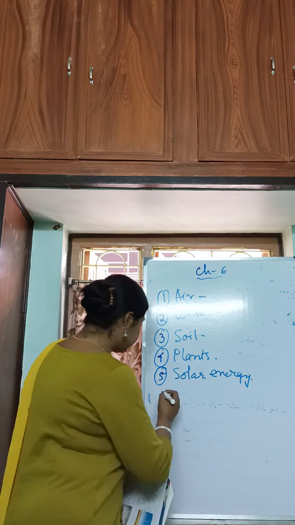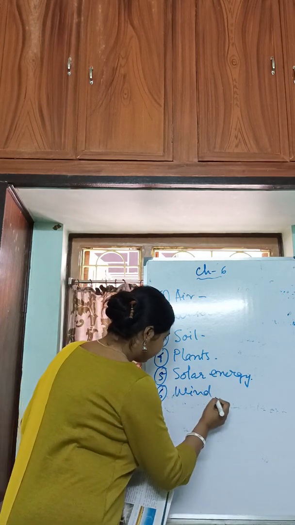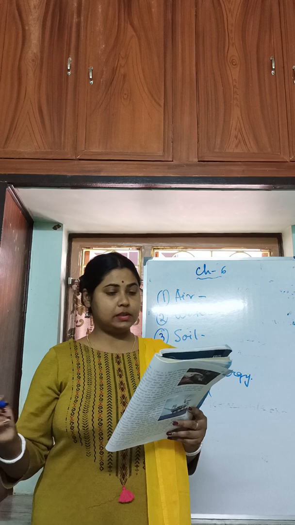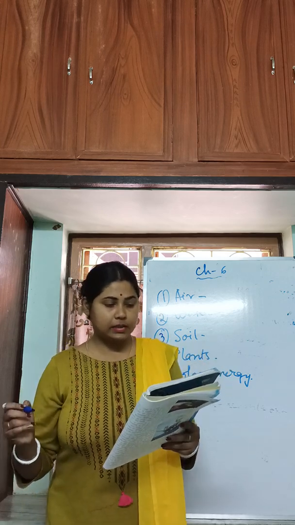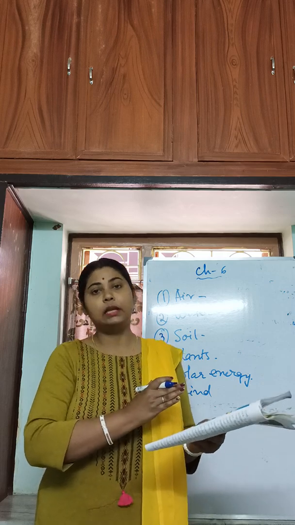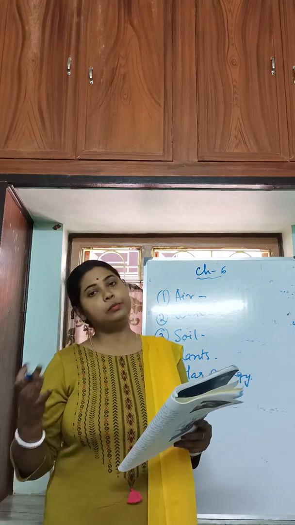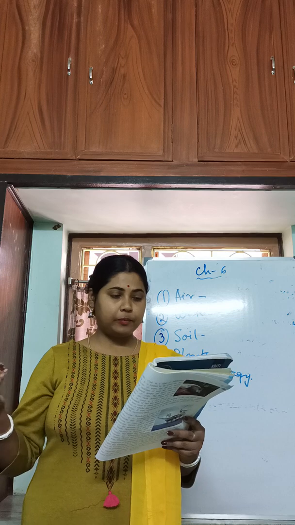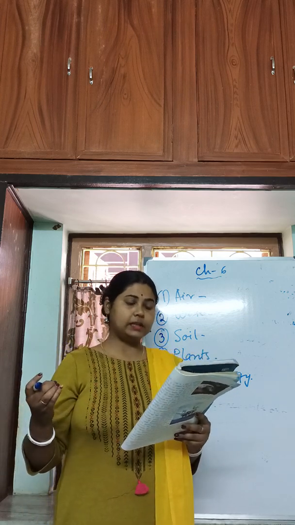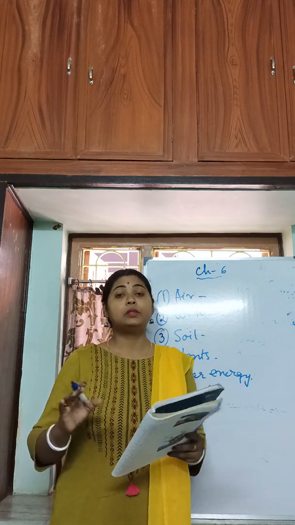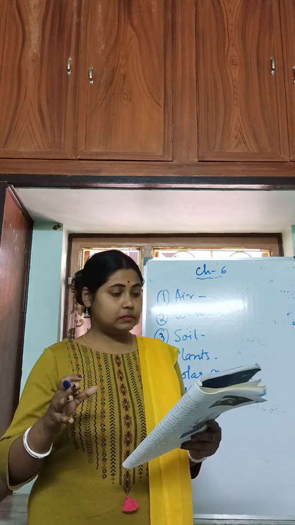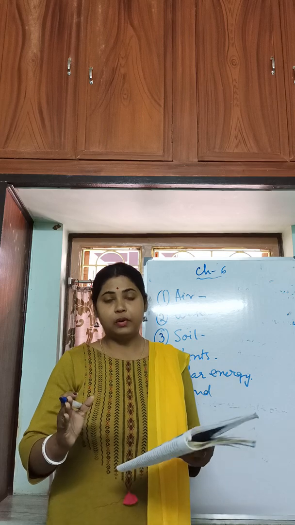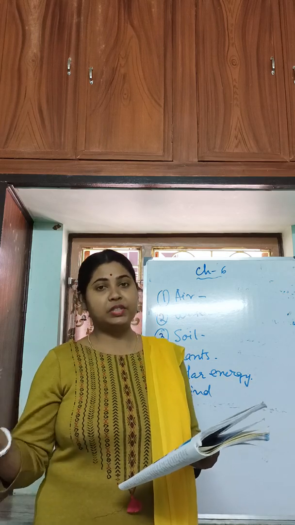Next is wind. Number 6. Wind energy is an important renewable source of energy. It provides electricity across the world. It is considered an alternative to fuel. As we have seen with solar energy, how it is helping us to generate power, wind does the same. It rotates wind turbines in the farmhouse for the production of electricity for supplying water to the plants. So somehow they are giving us energy, which we can use for operating many machines.